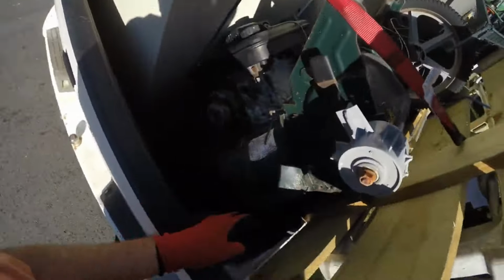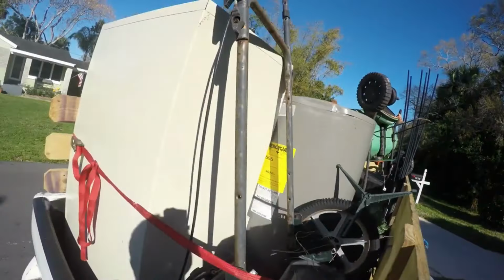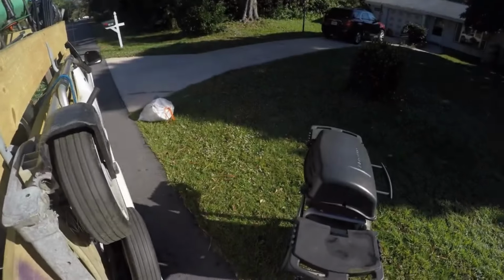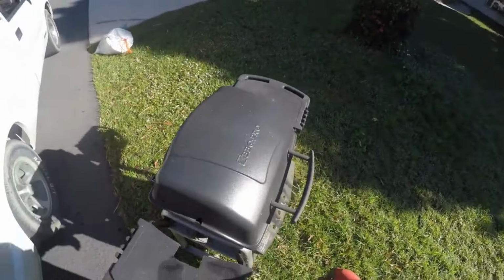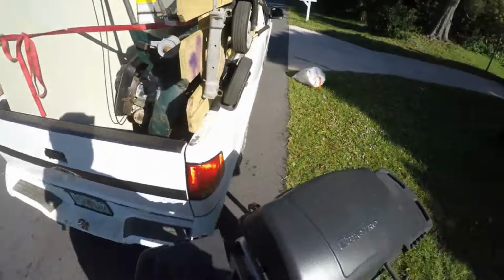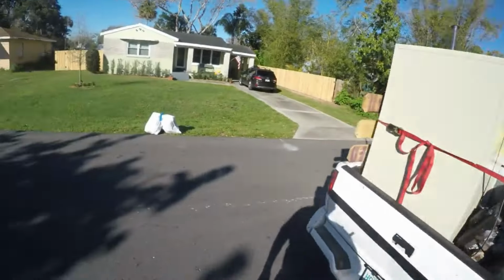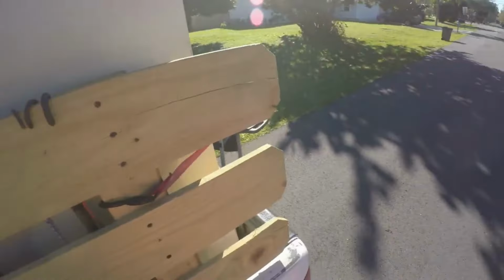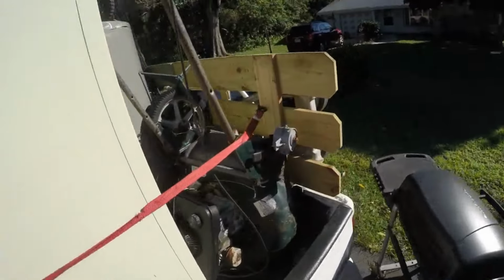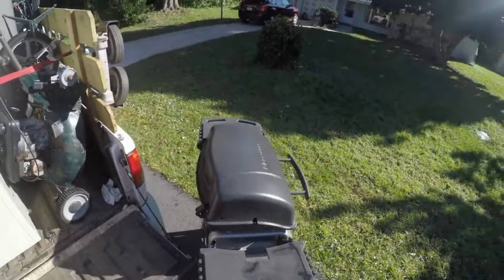Any of this aluminum? No, it's all metal. Where are we gonna put it? We are gonna put it up here. Yeah, we'll put it up there. Some of this stuff out of it. Nah. Let's just put it back here. Then we'll go ahead and tie it down.